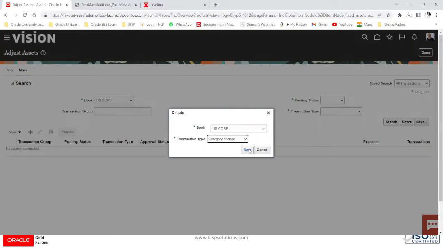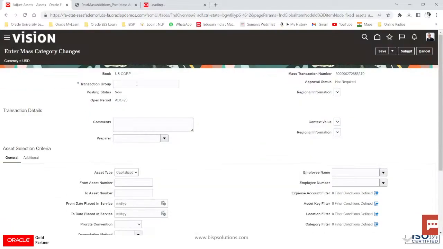So let us create a category. So transaction code I am selecting as CS26ER, RE, right?